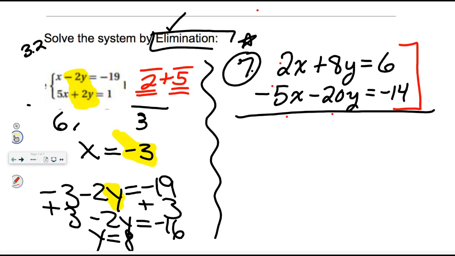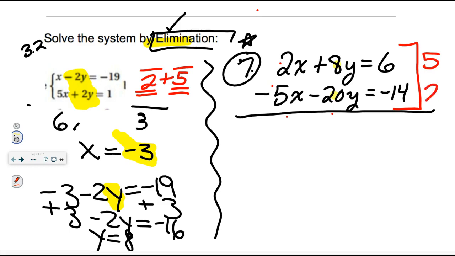10. 10 and 40. Yeah, and I'm not picking this one over here because, well, he's saying 40, I think, for the other side. But I picked the one that's nicer, usually a smaller number, so I think I'm going to eliminate the x's. I'm going to try to create 10s. Does that make sense? So I would have to multiply this one by 5. And what would I have to multiply the bottom one by?